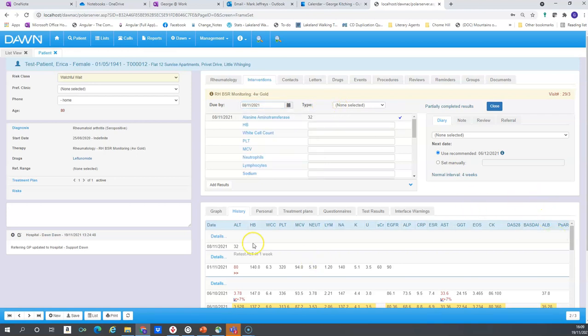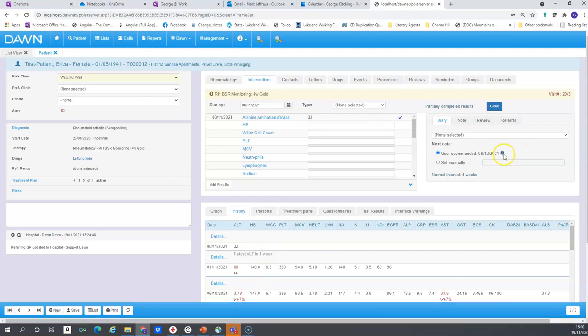But if I look down in the history, I'll see actually she was tested just a week before that and had a full set of results, but the ALT was high. And I've got a note in here saying that we decided we would retest the ALT in a week. That's what we've done, and it's normal. So I probably don't need to repeat all the other things. It was the ALT that we were concerned about. That's come in, that's fine. So what we're fine to do probably is just move her onto a next appointment, and we'll get everything else tested in another 4 weeks' time.